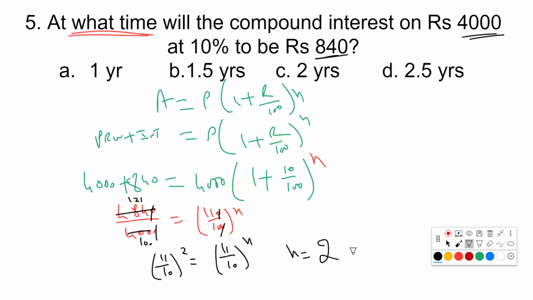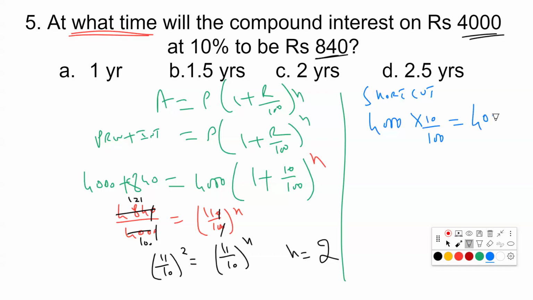So this is slightly, okay, applying the formula, following the steps and getting the answer. What is the shortcut here? Okay, some street smart thinking. So 840 is the interest, 4,000 at 10%. So 4,000 is the principal and 10% is the rate of interest. For the first year, how much interest do you have to pay? 400. You borrowed 4,000 and at 10% interest you have to pay 400. But here it is 840 and it is compound interest.